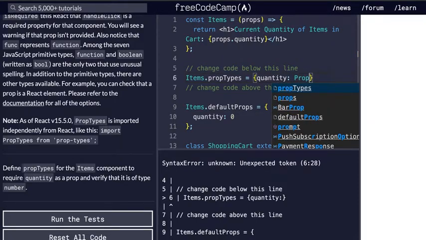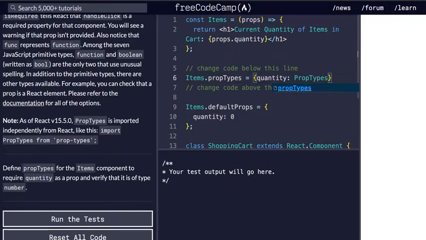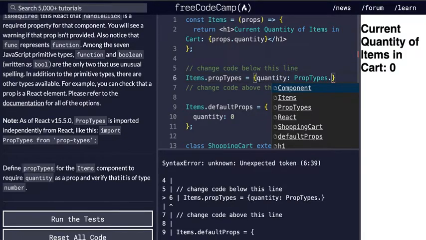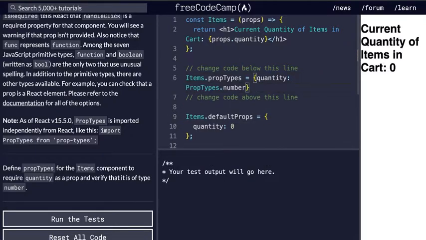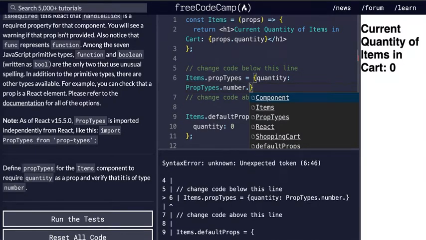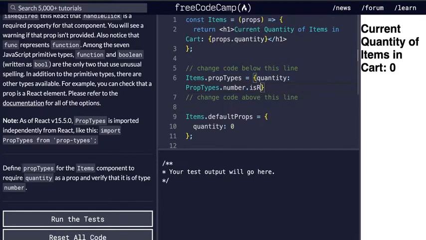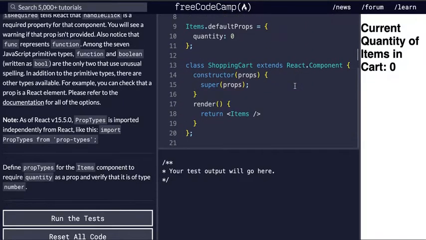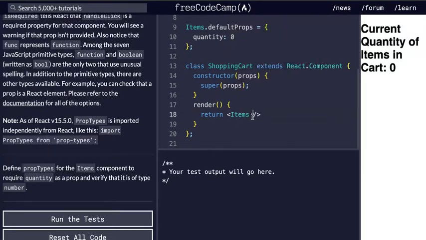So we will say PropTypes.number, and then it also needs to be required at all times. Alright, so this is how you would check the type of the quantity, if it's a number or not. I think that's all, to be honest.